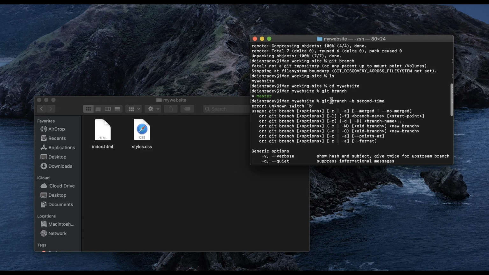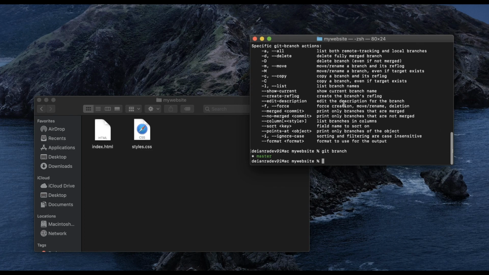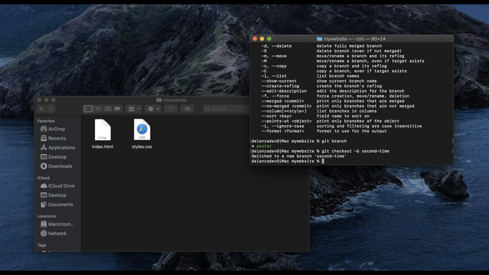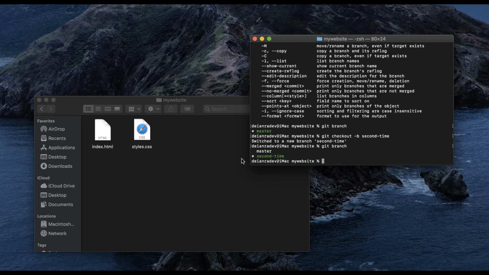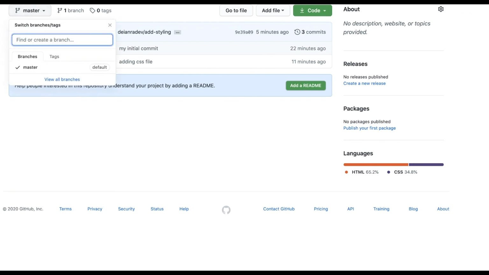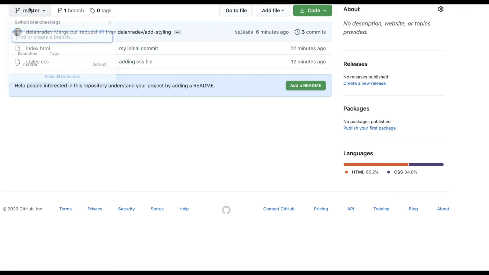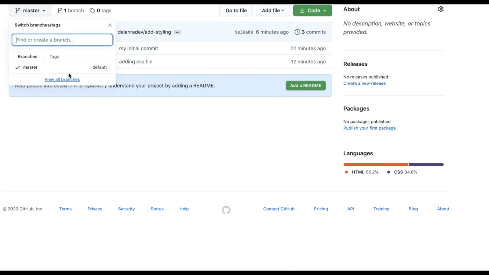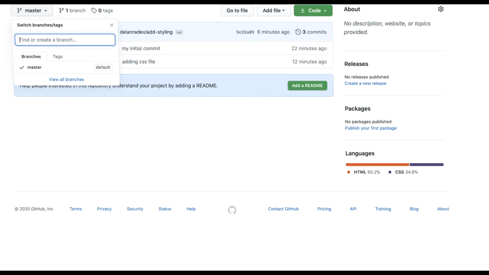I'm sorry, I put in the wrong command. It's actually git checkout -b. There we go. Alright, so now we've created a local branch, and of course this branch is not on the remote repository because we still haven't pushed it up.